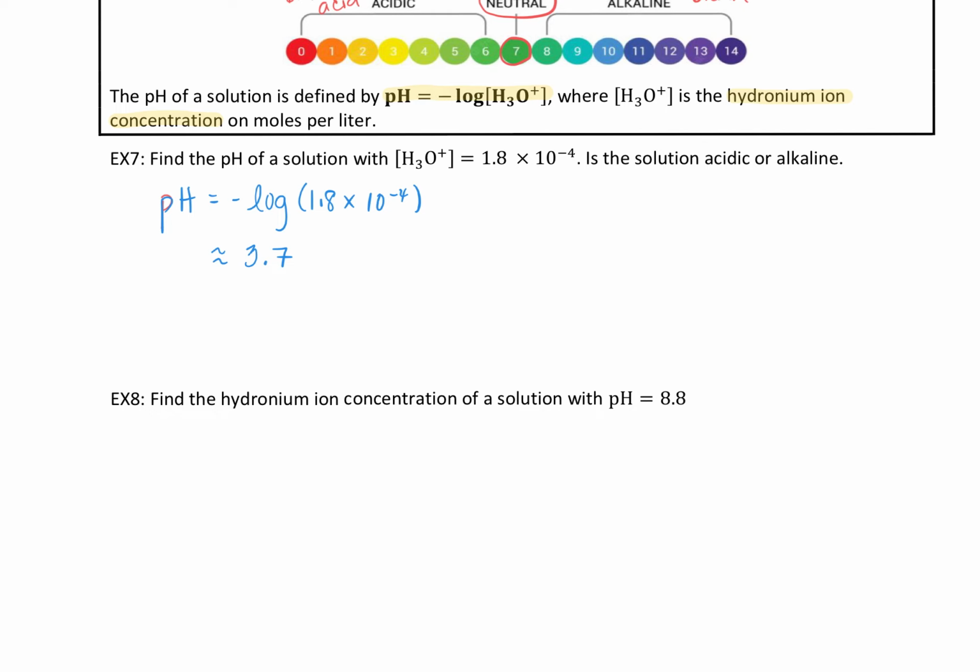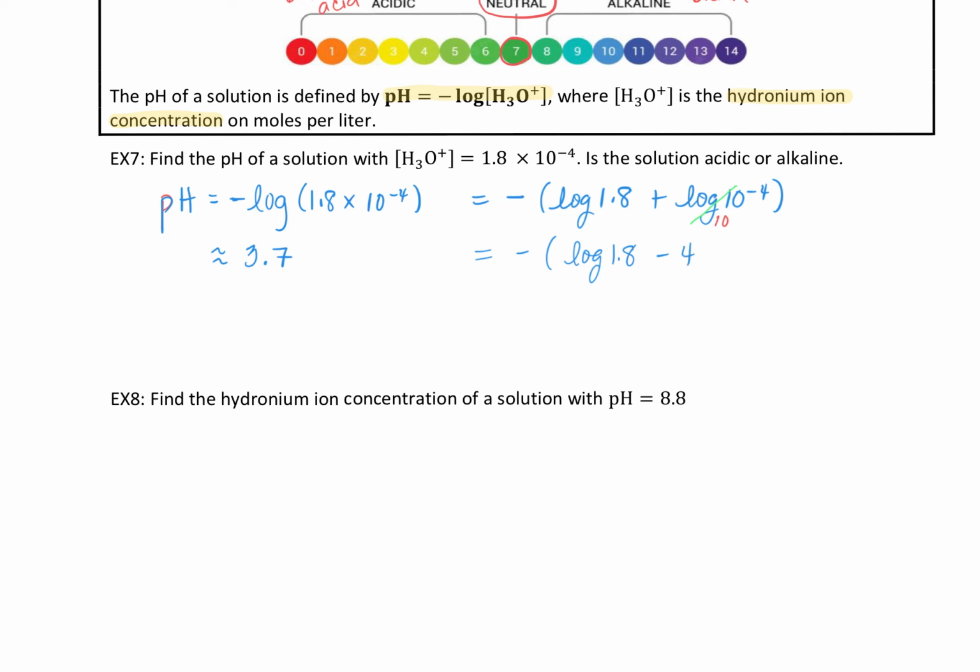If you choose, you could do some simplifying. So notice that I still have this negative in front, but it's multiplication on the inside. So this would be the same as log of 1.8 plus log of 10 to the negative 4. And then, although we don't write it, remember this is base 10. So in this last expression, this is log base 10 of 10 to the negative 4, and we can use one of our properties that says this cancels, and it's just the negative 4 or minus 4, which means this would be equal to negative log of 1.8 minus 4.